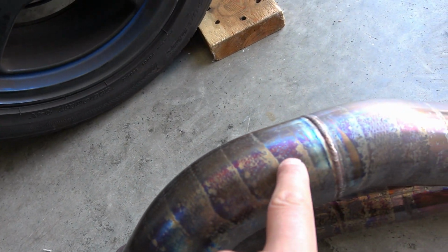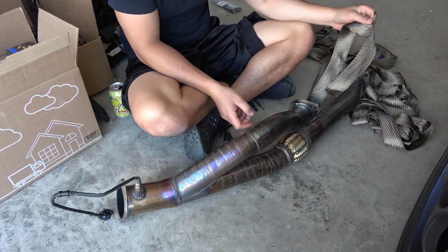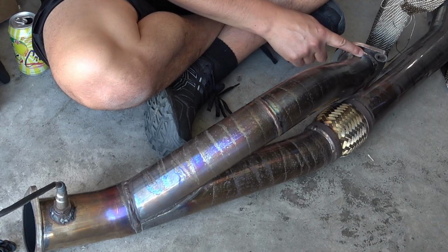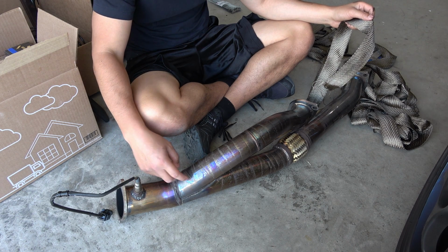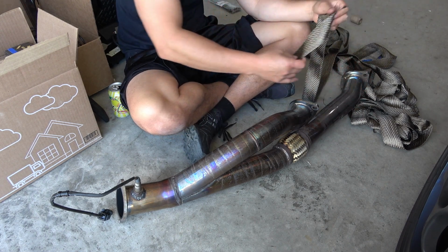And I decided to wipe this down, and it doesn't look like rust. It just looks like discoloring from it getting really hot. So it looks like it's holding up better than I originally had thought. All right guys, let's go ahead and start. I'm going to start with wrapping up around this area. And then I'm going to start back at the bottom, cover this center section, keep it flowing, and wrap all the way up to the top pipe.